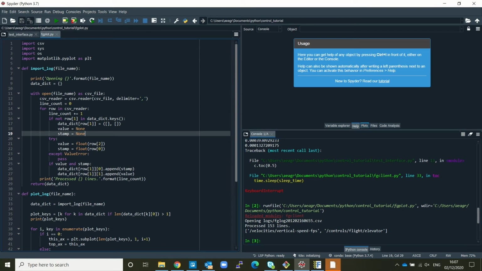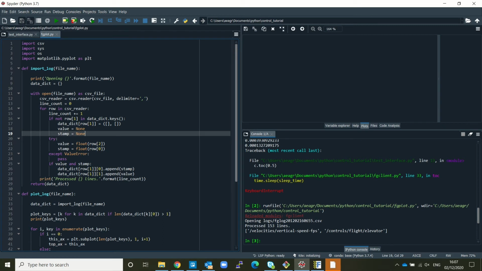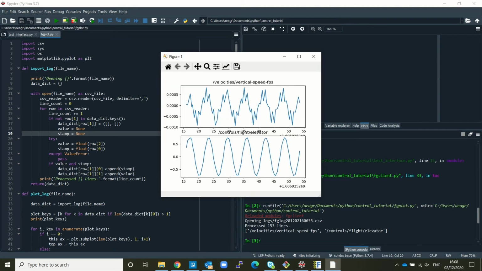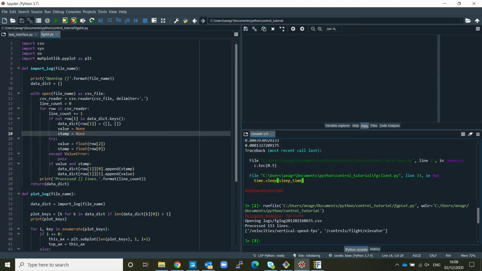Now, if I then go up to plots up here, sometimes this will come up in here. It depends on the settings you've got. I've got another window open, and there's my plot showing the vertical speed was bouncing a bit as I wobbled the elevator, but there's the elevator working up and down between 0.75 and minus 0.75. So this shows that everything's working. I can get data out of the simulator and I can get data into the simulator. Excellent. Okay, that's all for Spyder for now.